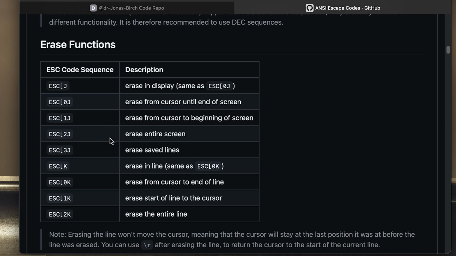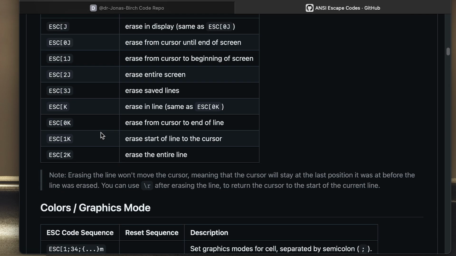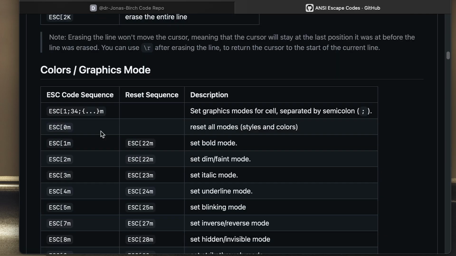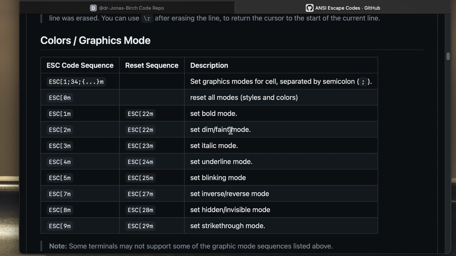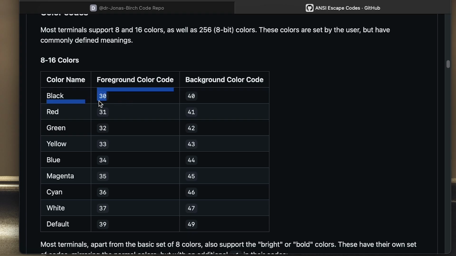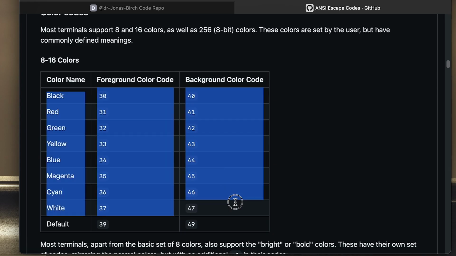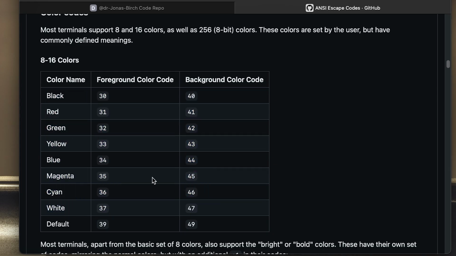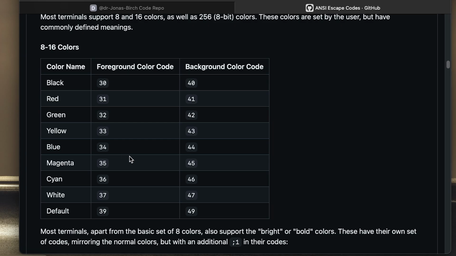We need to figure that out. And this is interesting because here we can use stuff like bold mode, which basically just means it's a little bit lighter. But here we have the color codes. And if I remember correctly, there are 16 different codes. Maybe not quite. Anyhow, there are a couple of colors we can use.